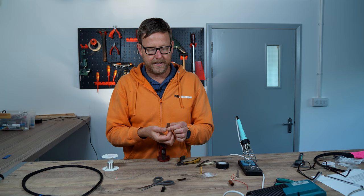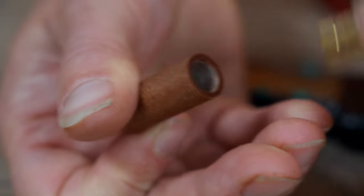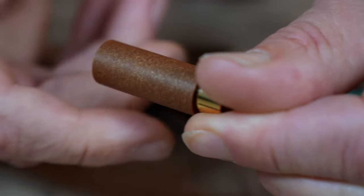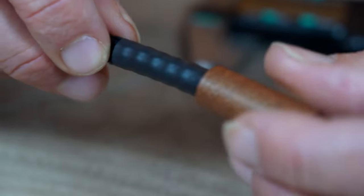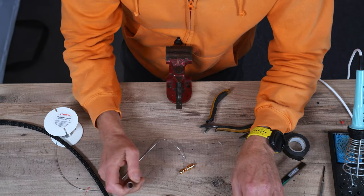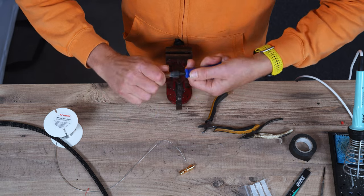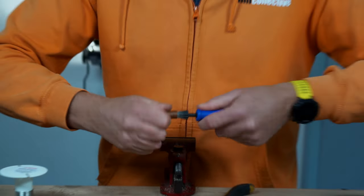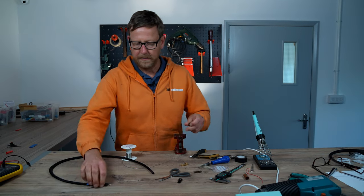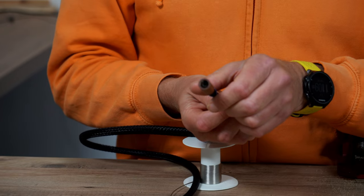That's the bit at the front — you can see the screw thread there at this end. The issue here is that we need to open up this hole. It's tight where it is, so you'd have to screw it on and it will just mess up the heat shrink. So you just need to open it up a bit. I'm going to use a reamer for this job — you could use a drill bit, but we don't have the luxury of having a 9 or 10mm drill bit. That goes over the top nicely.